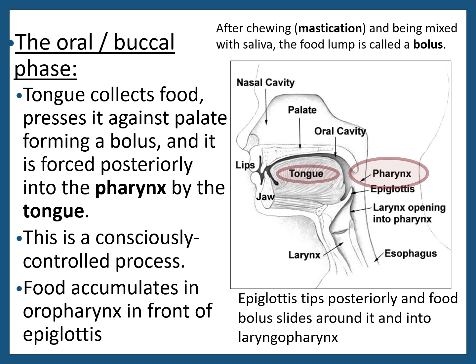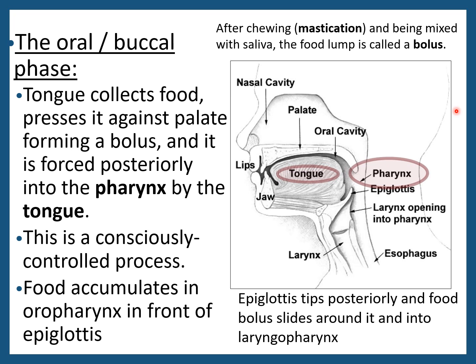Before we swallow, food is going to accumulate in the oropharynx in front of the epiglottis. So we learned about the epiglottis during the respiratory system. But when the food's in the mouth, we can still breathe and chew, right? So the epiglottis is open. And then when we swallow and we push that food back into the pharynx, that is also going to push the epiglottis closed, and it's going to cover the larynx.